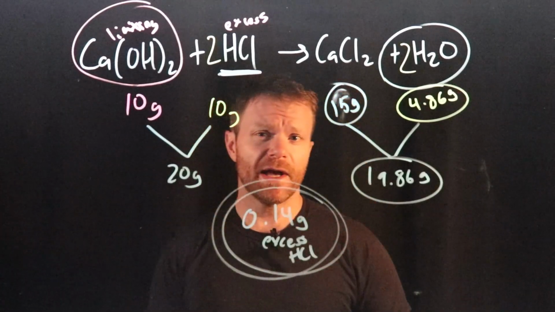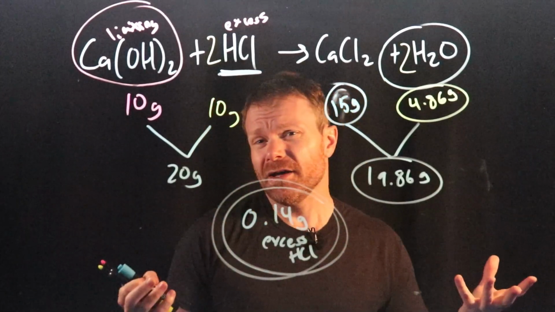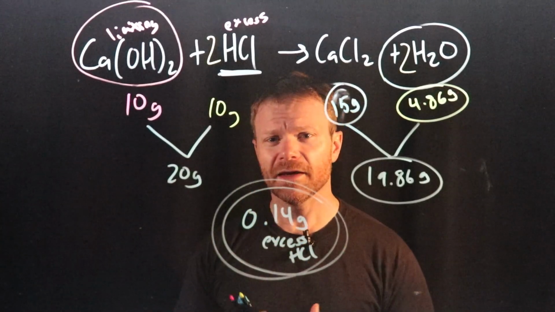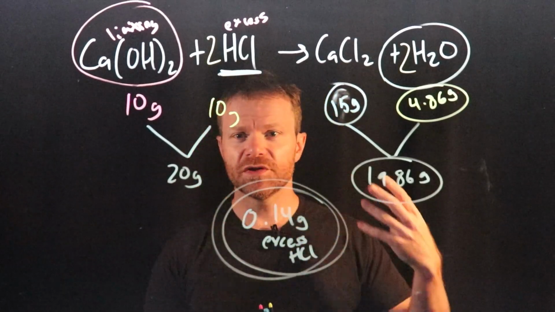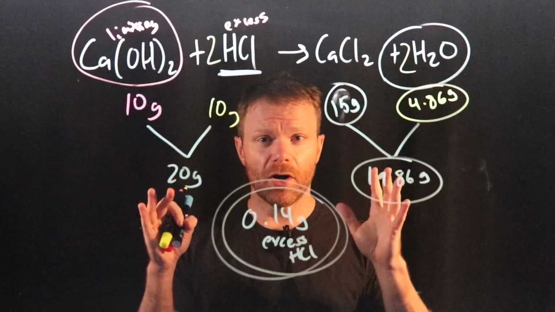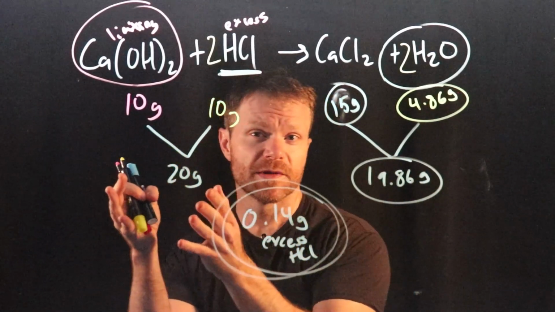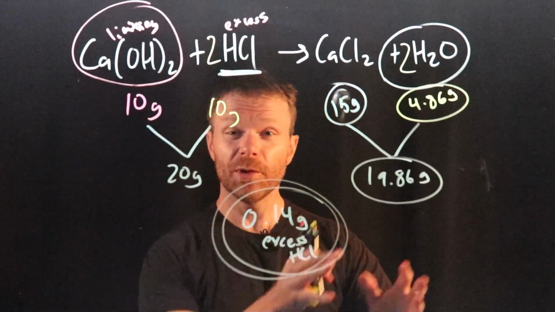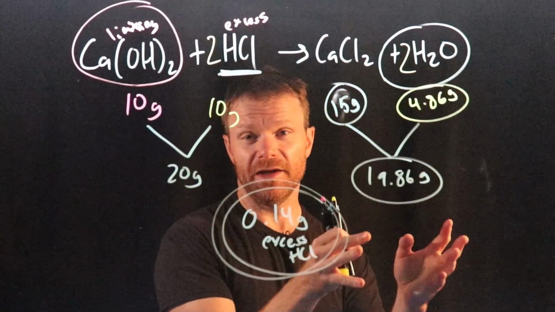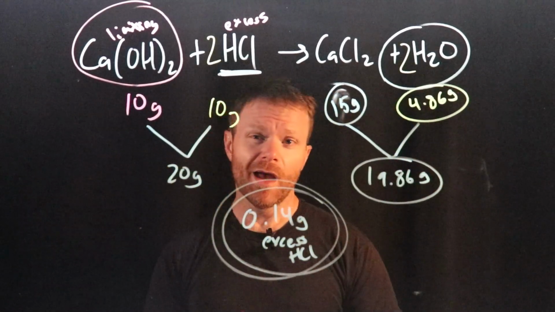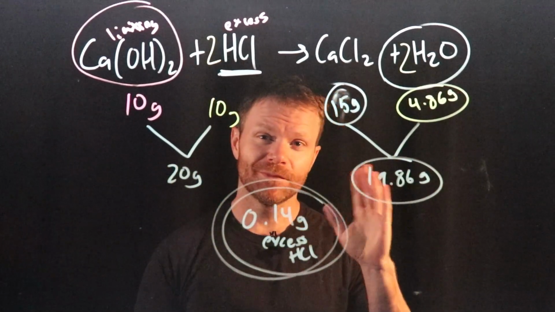You can see these limiting reactant problems. They're really not any harder than the stoichiometry you've been doing, but you do need to use some logical thinking, and that can be kind of a struggle. But just stick with them, practice them, and then always remember the laws of thermodynamics. If we have 20 grams of stuff that we're starting with, then we need to have 20 grams of stuff that we ended up with. We can't just make matter disappear. I wish you the best on these problems. I'll see you next time.